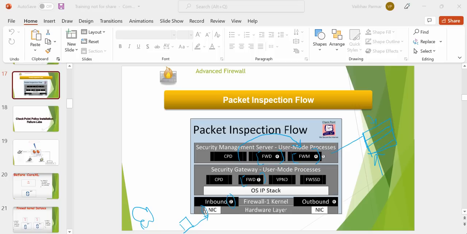So at the same time, depending on the routing decision made by the OS, except for specific scenarios like VPN routing, the packet is routed to the selected NIC, the number 6 direction after this. If it's destined to some outbound direction, it will route it to that. But we have to see the firewalling chain, inbound direction and outbound direction. In one direction, it has to verify all the stages. Similarly with the other side also. So for the outbound direction also, it has to verify all the stages.